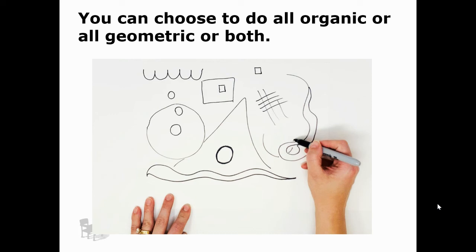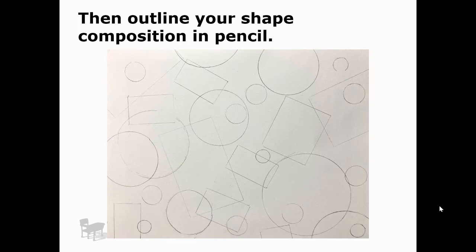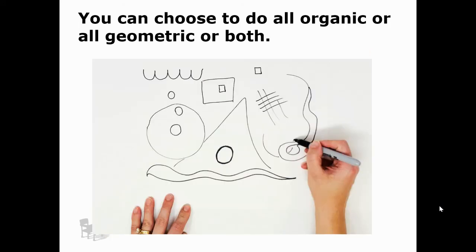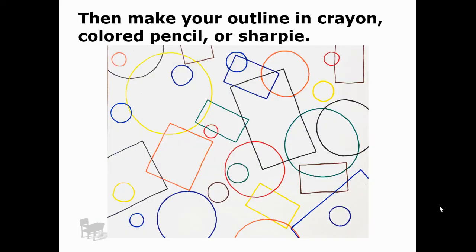Now, this person decided to use a Sharpie to outline their organic shapes, which is fine. You can use either or. I decided to use geometric shapes for mine, but you can use organic shapes for yours, or you can use both. But start off with pencil and outline in a permanent marker if you have it. If you don't have a permanent marker, then you can outline in the colors as well. Okay. So I used the Sharpie permanent markers in color, but use what you have.